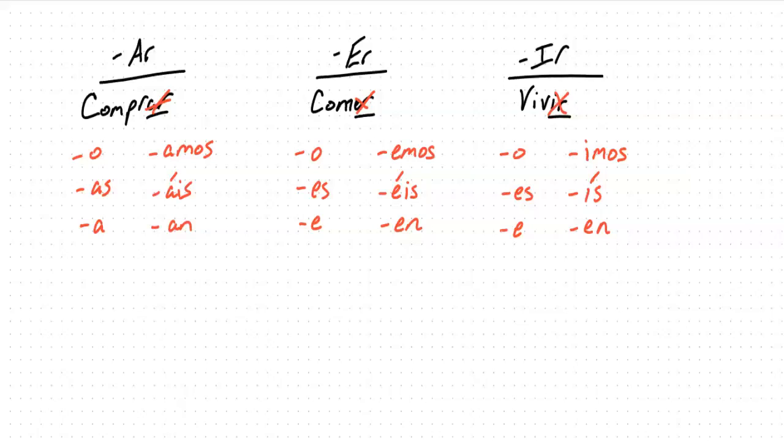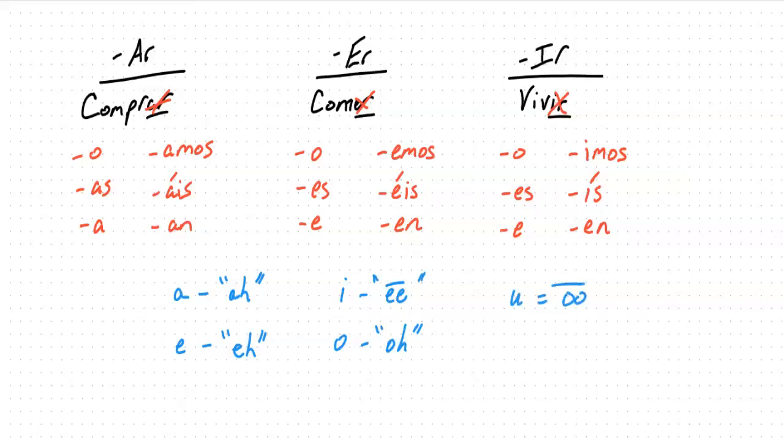Remember your vowel sounds. All of your letters in the Spanish alphabet sound the same. They do not change their pronunciation like they do in the English alphabet. So the letter A is always pronounced like ah. The letter E is always pronounced like A. The letter I in Spanish is always pronounced like E. And the letter O is always pronounced like O. And the letter U is always pronounced like oo. So those vowels do not change their sounds.